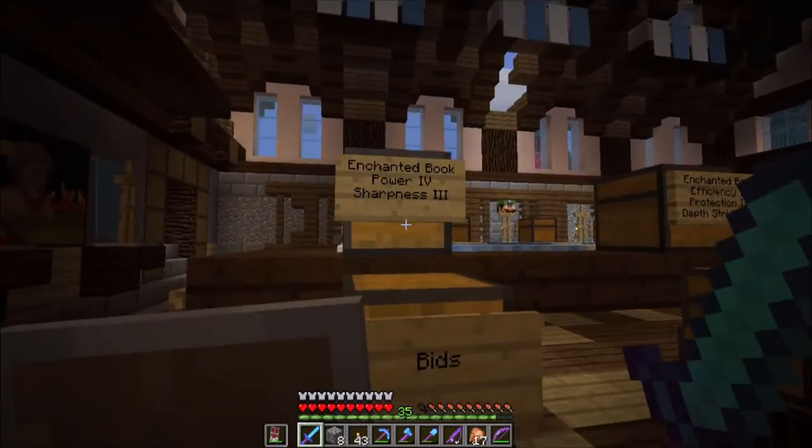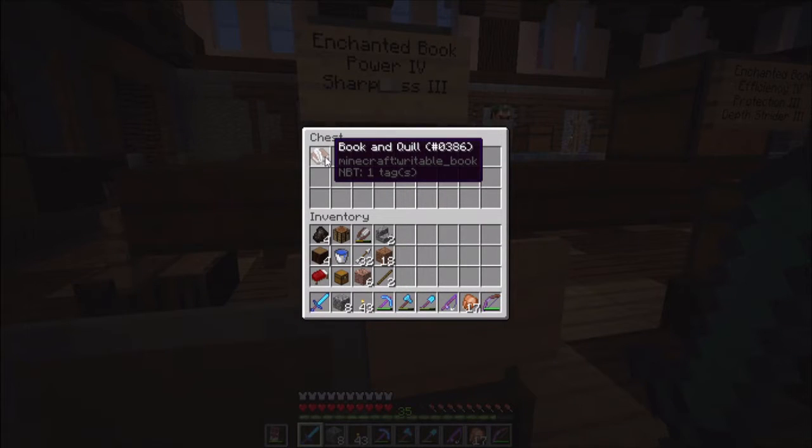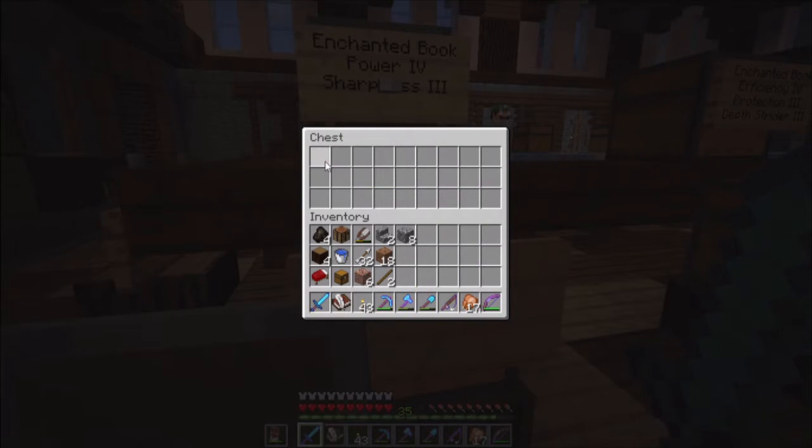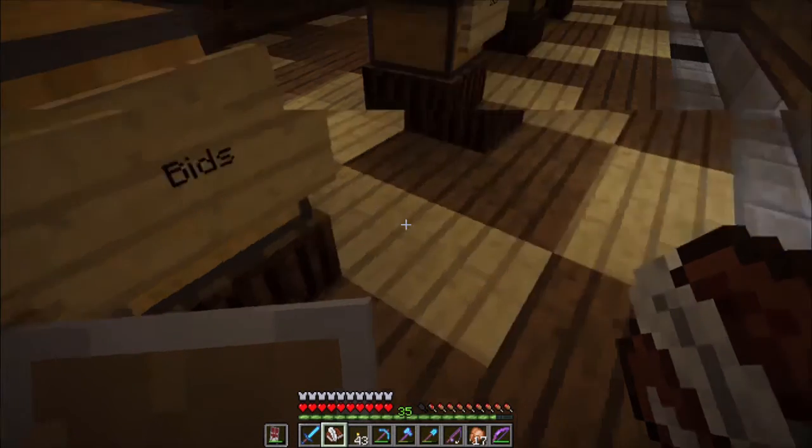And if there's any proceeds left over, of course, I'm sure I can find something to do with them. So first up, we have an enchanted book with power 4, sharpness 3. Let me see what the bids are on that. So far, EXO is winning with the only bid of 2 diamonds. Alright, cool.